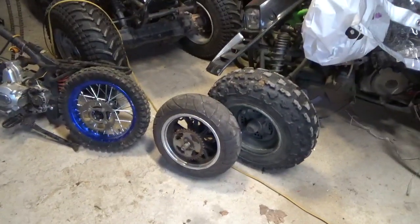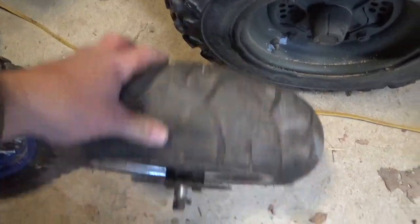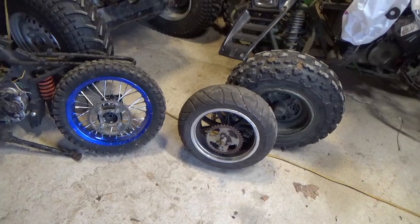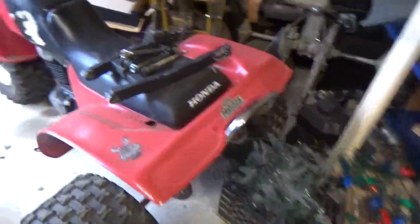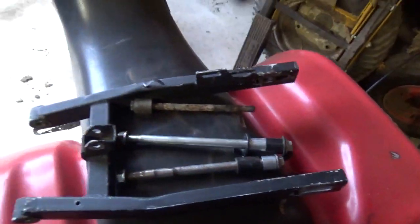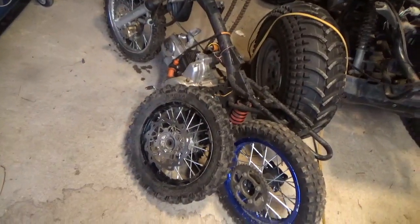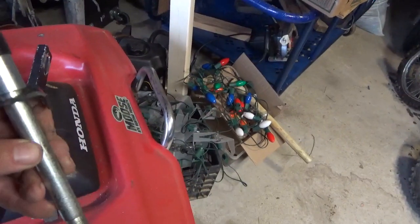Fast forward to about 2 weeks ago, and I bought this back wheel, including brakes and sprockets and spacers and the whole shooting match. I got that at the flea market, and it was only $15. So I said, well, let me put everything near each other. Find all the bolts and the swing arm and spacers. The other wheel, yeah, this is the wheel I bought on eBay for, I think, $75. If I recall correctly, it came with the axle and the black spacers.